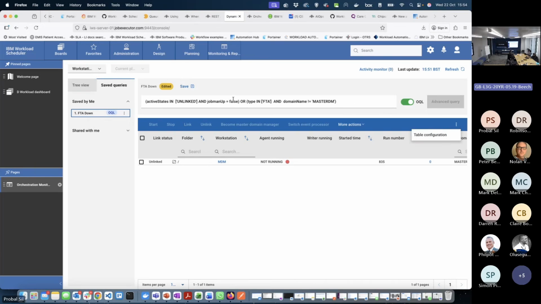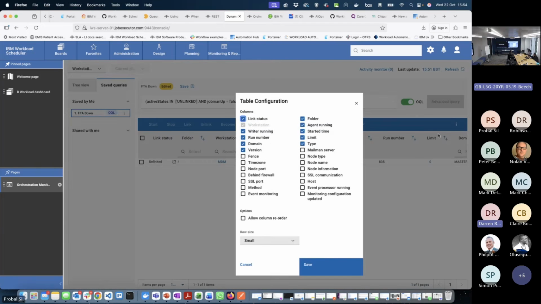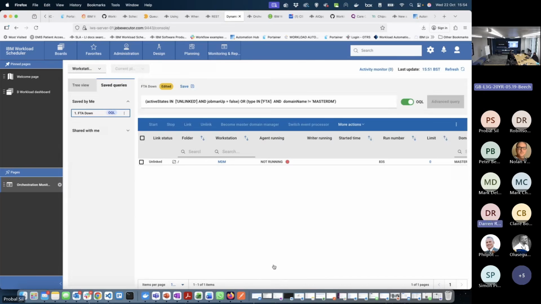But you can actually do it in the query string itself by saying whether you want it ascending, descending based on a particular column. I think he's on about the column, so you haven't got things like SSL port and things like that. If you click on the table configuration, yeah, if we take job streams as an example, you can then choose what's displayed. So you can do by SSL. You can't change the column order, just what's actually displayed. Okay.